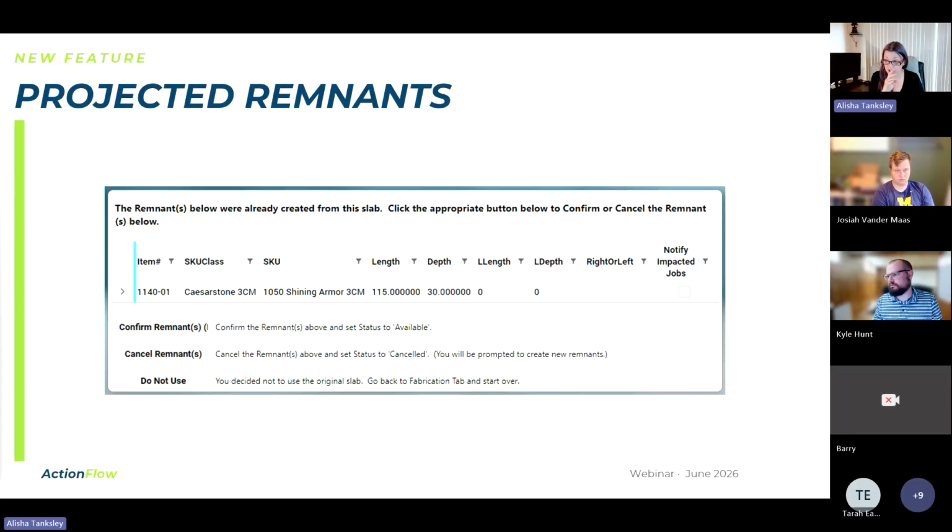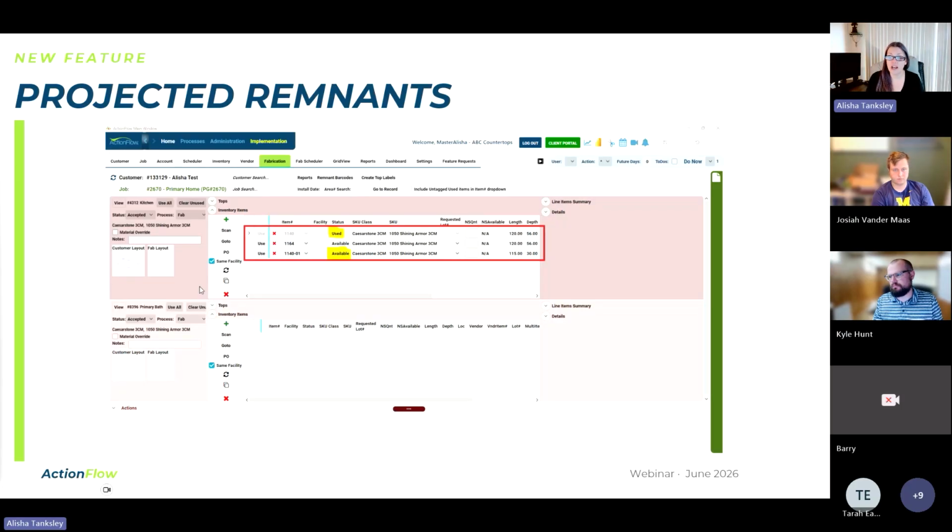So those are the three options. You can either confirm it, cancel it, or do not use. If you do go ahead and confirm it, then ActionFlow does set the status of that original slab to used. It makes the remnant available, and you don't have to change where anything is tagged.